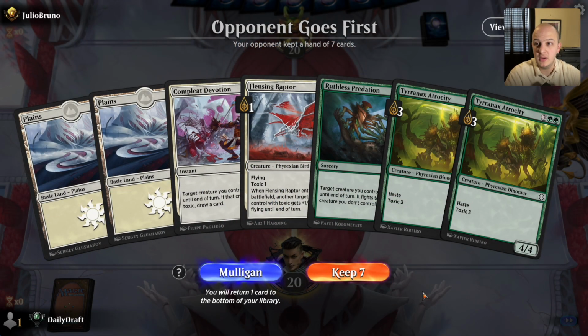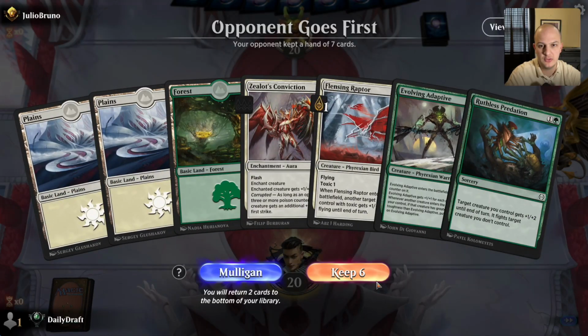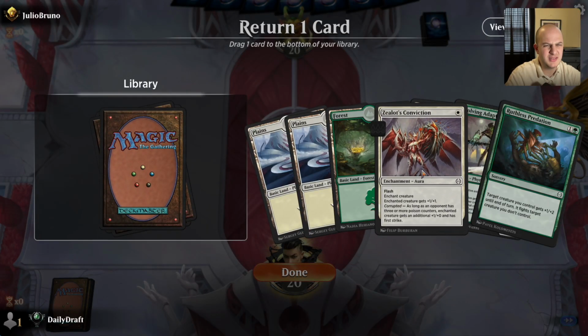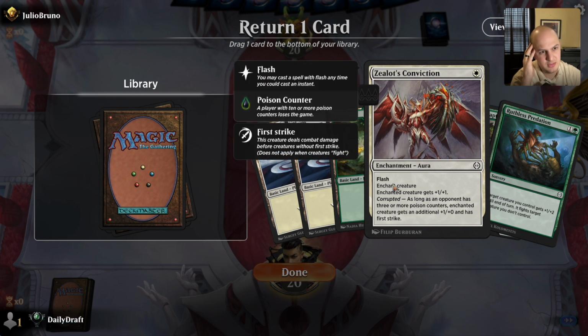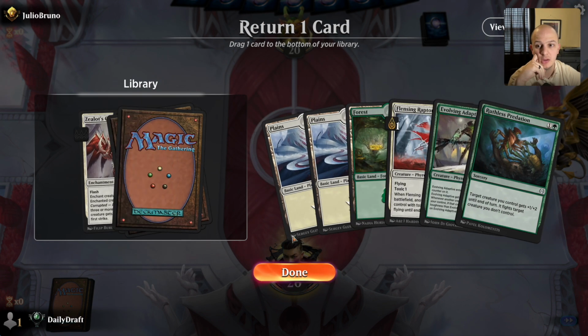Alright, we are on the draw, and this is a hand I think we have to send back. It does nothing. We can't cast this. These are so far away, so unfortunately we have to send that one back. And keep 6 here. Probably send back the Zealot's Conviction. That way we can go adaptive, remove their 2-drop, play a raptor, maybe?